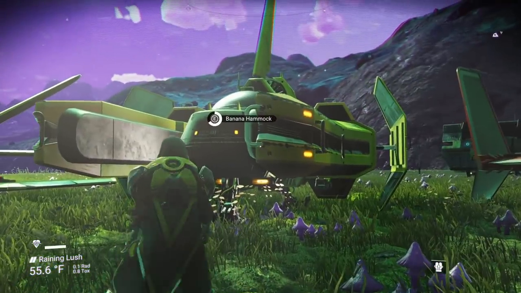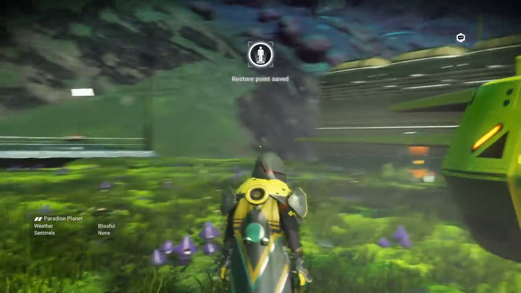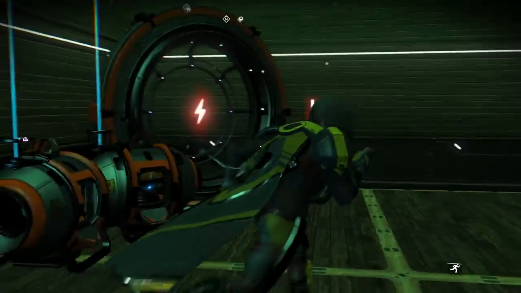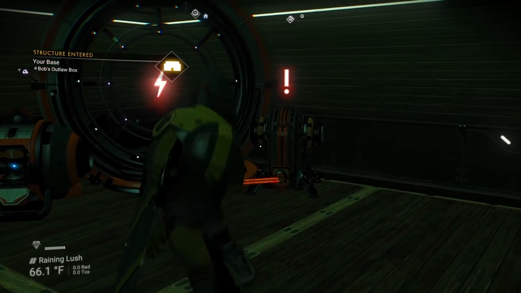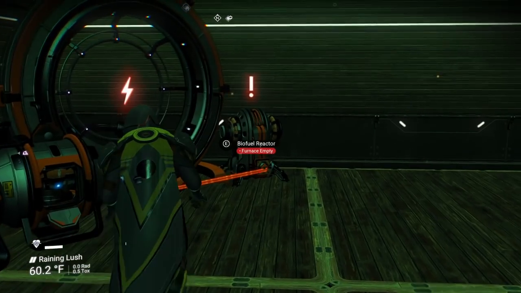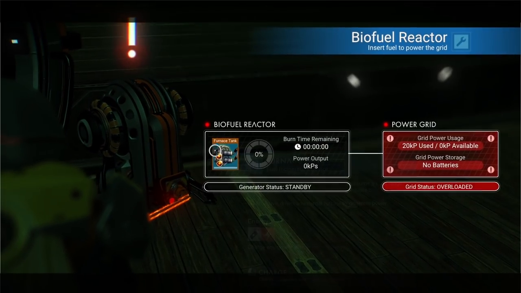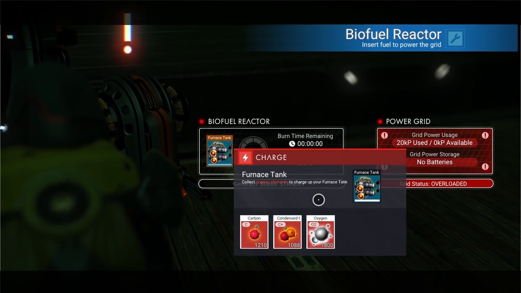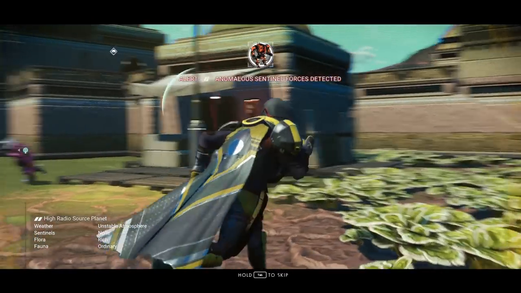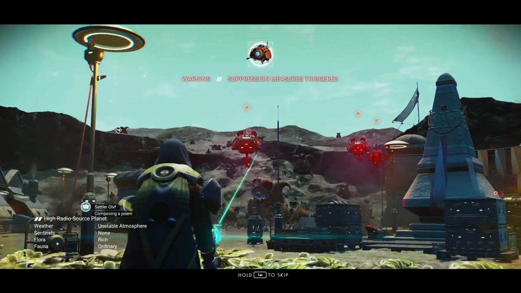So let's go. Let's grab our banana hammock. Don't leave home without it. And let's run over to the settlement. That will start the Trace of Metal quest. I've done it by accident twice. This time I'm doing it on purpose. Let's go. Bust up some sentinels and get us a mechanical bodyguard, right? There we go. Alert, anomalous sentinel forces detected.